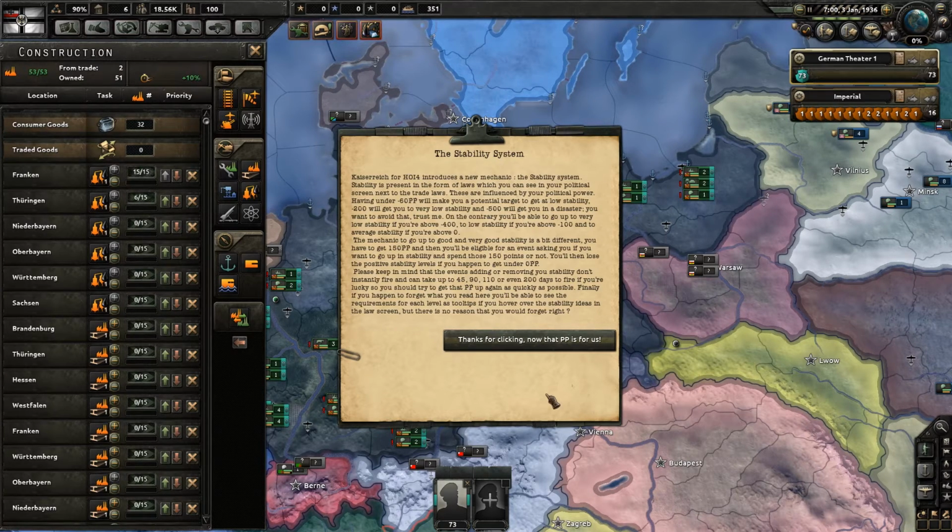The mechanic to go up to good and very good stability is a bit different. You have to get 150 power points and then you'll be eligible for an event asking you if you want to go up in stability and spend those 150 power points or not. You'll then lose the positive stability levels if you happen to go under 0. Please keep in mind that the events adding or removing your stability don't instantly fire and can take up to 45, 90, 110 or even 200 days to fire if you're unlucky. So try and get that power point up again as quickly as possible. Finally, if you happen to forget what you read here, you're able to see the requirements for each level as tooltips if you hover over the stability ideas in the law screen. But there is no reason you wouldn't forget them, right?